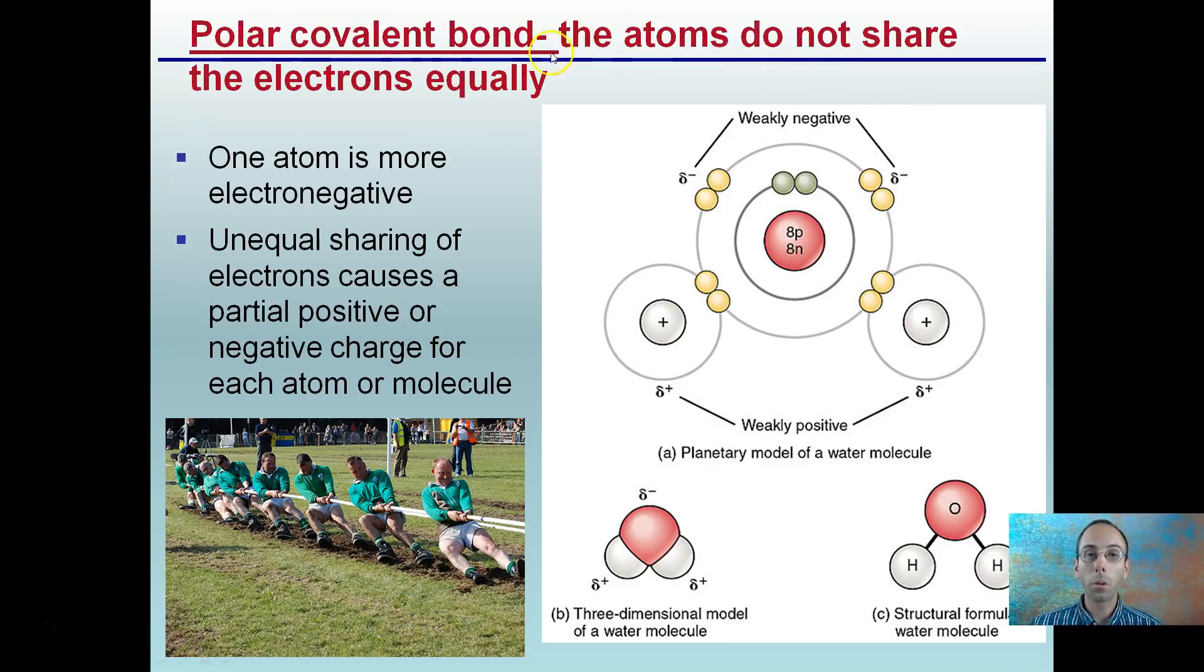In contrast to that, think of a polar covalent bond where the atoms do not share them equally. Here we have the same tug-of-war example where we're getting pulled in one direction. One atom is what was called more electronegative. That means it has a stronger affinity, stronger ability to pull electrons towards it. This results in an unequal sharing of electrons. This will cause what we call partially positive and partially negative charge to each molecule. So we see here our big oxygen pulling in the electrons, creating these weak negative charges, resulting in these weak positive charges. Because these electrons are being pulled closer to it, this molecule here of oxygen takes on these slightly negative charges here. As a result, this area here, these electrons are pulled away from it. Protons here have a slightly weakly positive charge here. Very important for the properties of water.